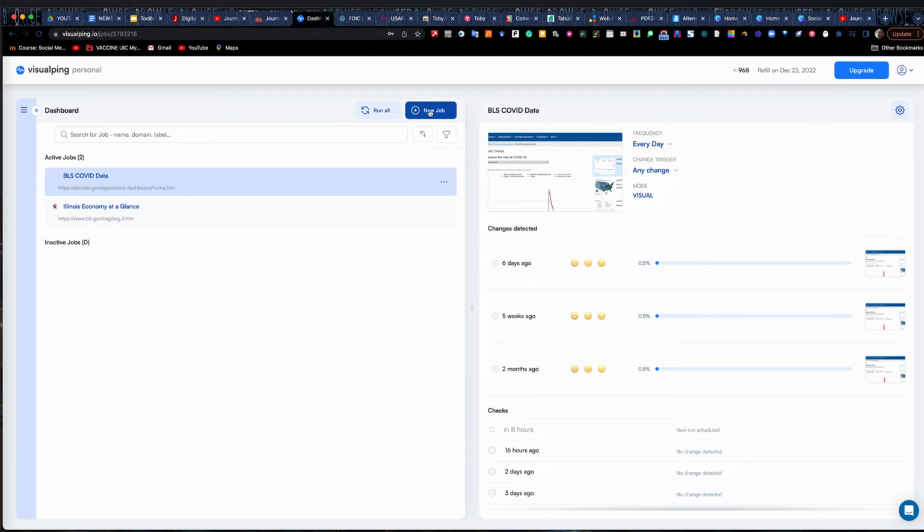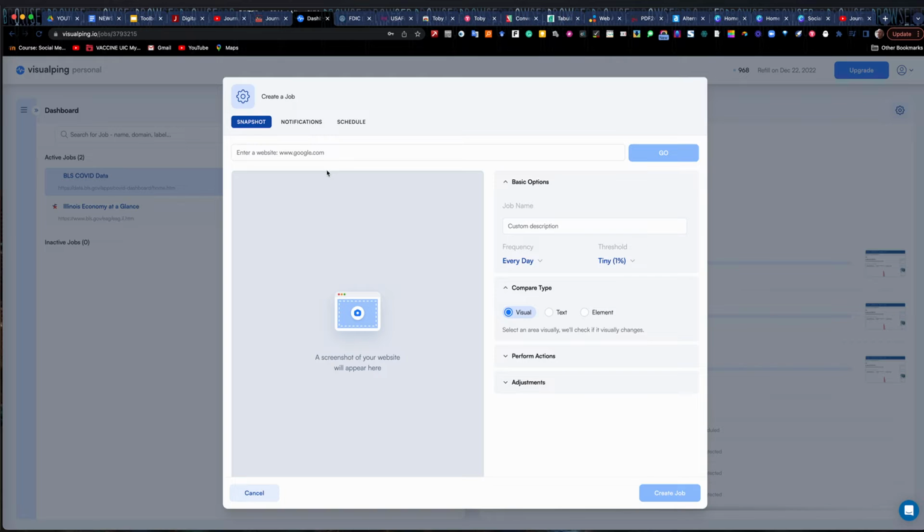So I'm going to go here and do a new one for you. You can search for other jobs if you have multiple ones here that go down several pages. You can search for them here and label them as you see fit. I just went with the web pages description. So I'll hit new job here. A screenshot of my site will pop up in this little field as I add my project here. So I'm going to give it a description here, and it's FDIC failed banks list. And that is this website right here.